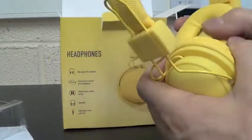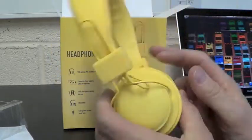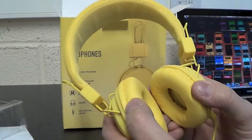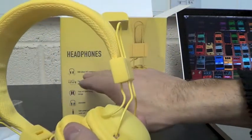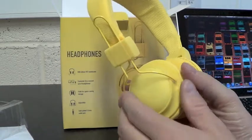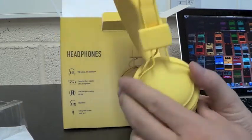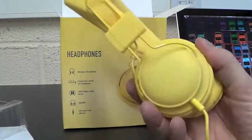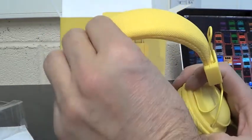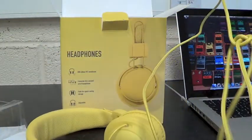What is the sound like? I plugged them into a hi-fi amplifier and I cranked up the bass, and these did not distort. It says that they have a 40mm PET membrane. The treble is really silky and accurate. Like, these are €7.99. I mean, that's about $10. They're just, for the money, you can't go wrong.